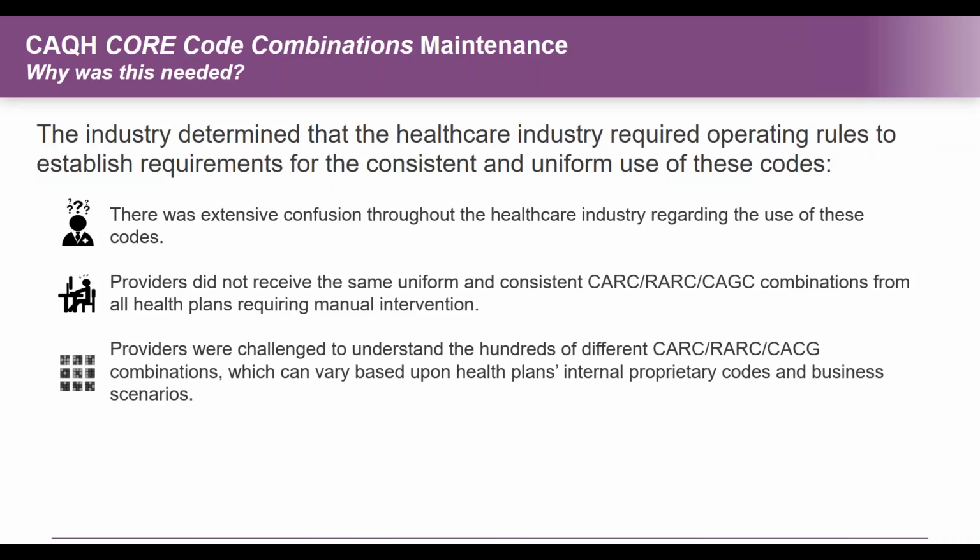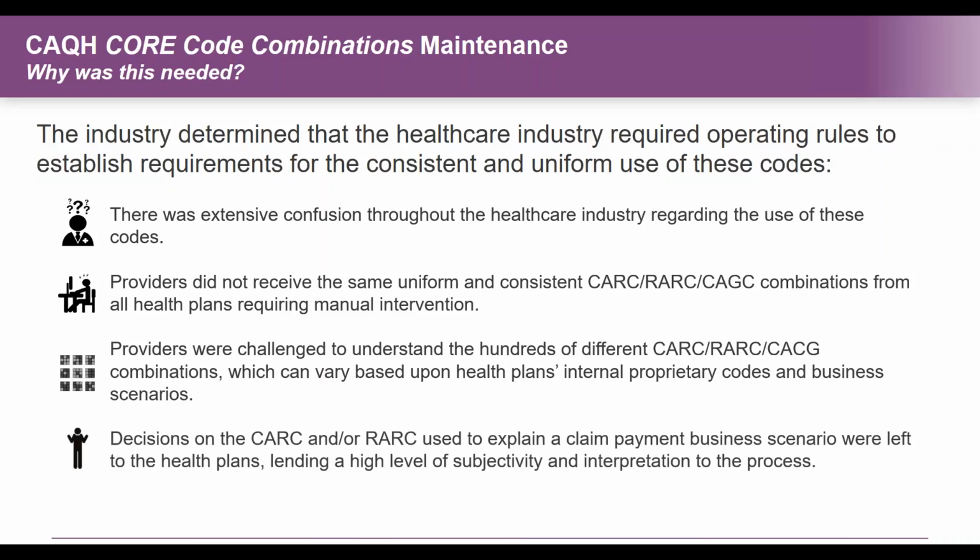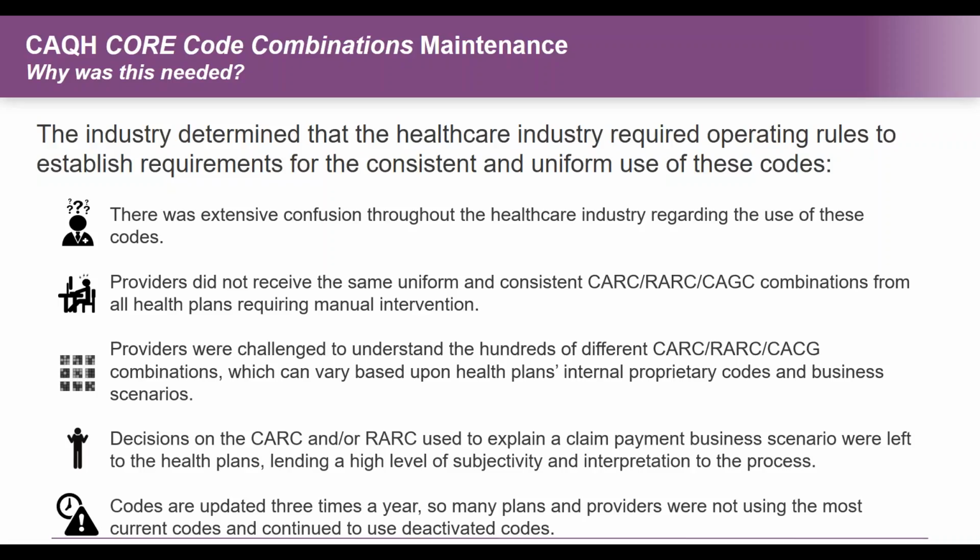Providers were challenged understanding the hundreds of different code combinations that were coming in because every health plan had their own internal proprietary codes they were using as well as their own internal processes to match and combine those codes together. And also the proprietary business scenarios. So decisions on the CARCs and RARCs used to explain a specific claim business scenario were left to health plans. So there's lots of subjectivity, there's lots of interpretation, there's lots of unique individual ways of doing things by plans. And unfortunately, the providers have to contend with that unique proprietary way of doing things.